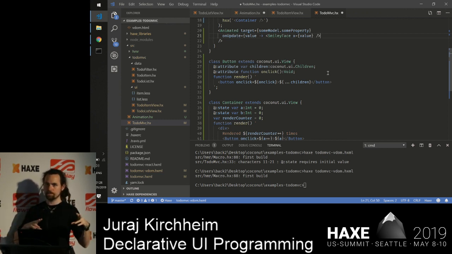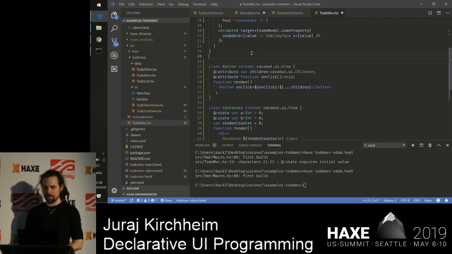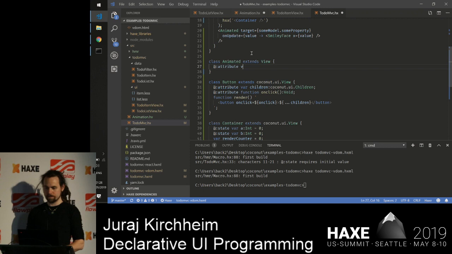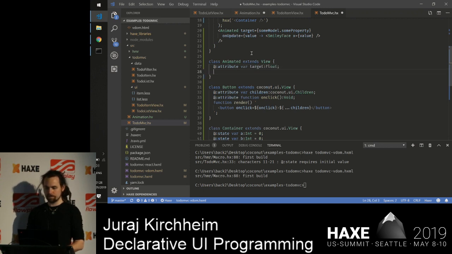So it's called a higher order component. What it does is you give this something, and it calls this function to produce new rendering. Then inside it would look roughly something like this: animated extends view, and then you have an attribute target, a float, and an attribute function, on update, that takes the float and produces a render result.